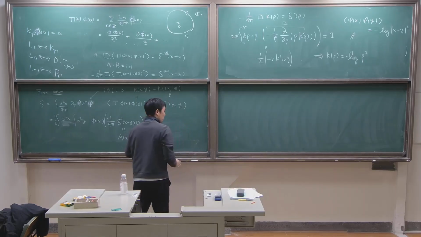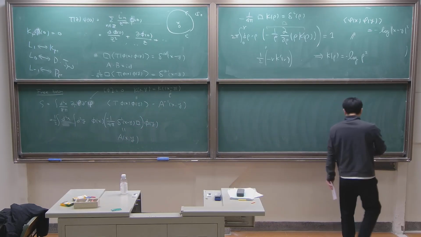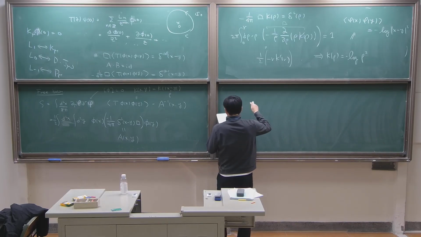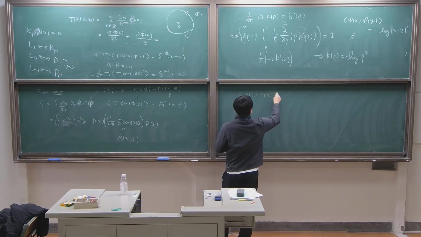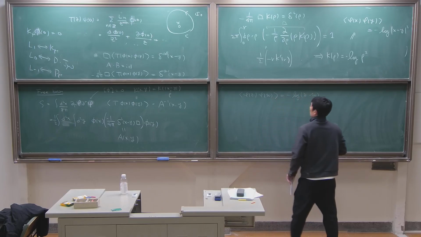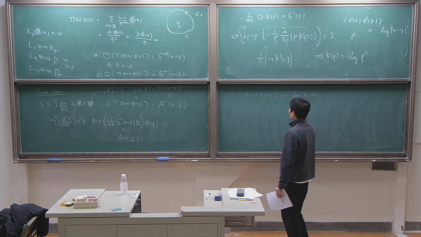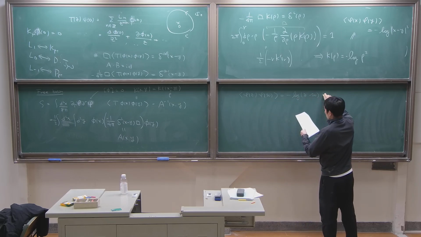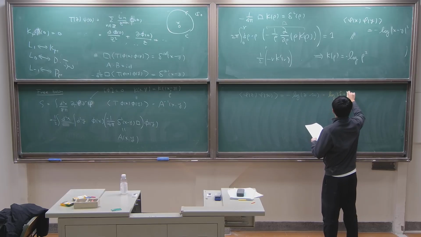Because I just want to say something important for quick scale, and I will review next time. From here, one can say the following. So phi of z, if you only look at the holomorphic part, is equal to minus log of z minus w. And if you include the anti-holomorphic part, it is the same, and you get another piece, minus log of z bar minus w bar.